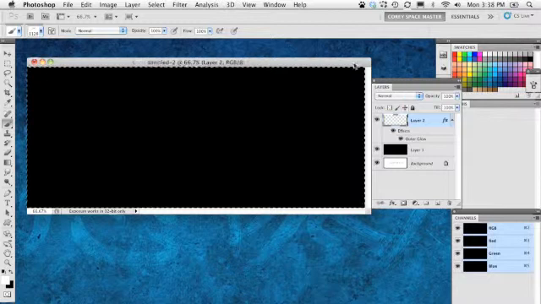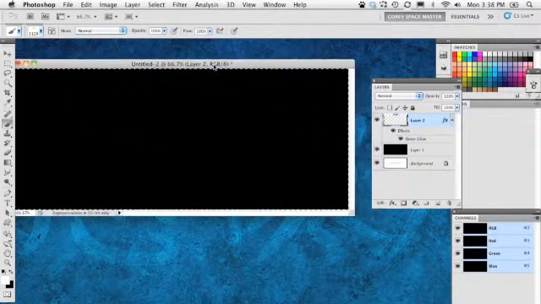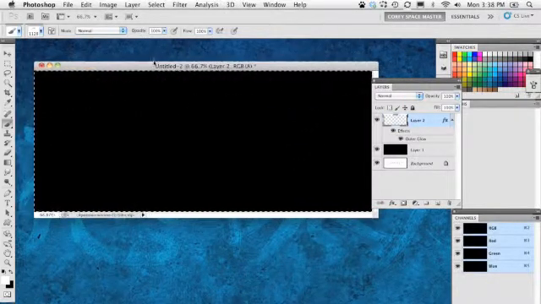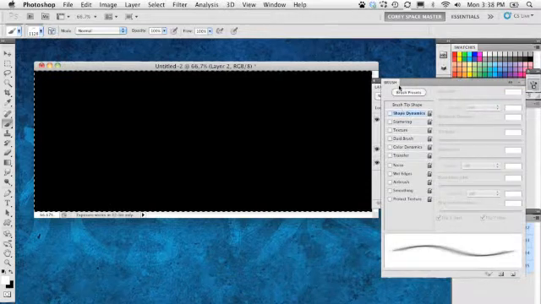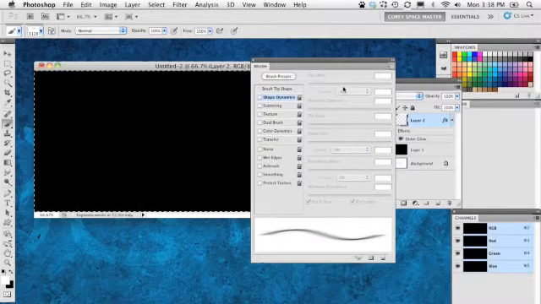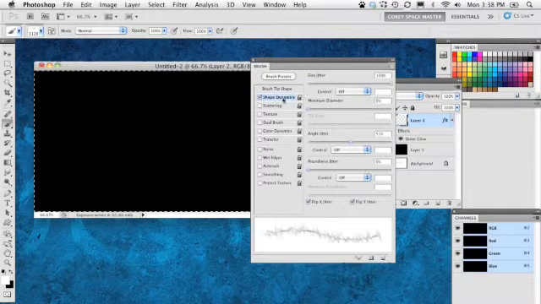Notice the layer style is still active on this layer. We just deleted all the contents of it. So now I can change the behavior of the brush, and this is where the experimentation comes in. So we've created the brush, we've defined the lightning. Now we can go in here into the brush engine and turn on things like shape dynamics, and perhaps go over here and take the size jitter up all the way.